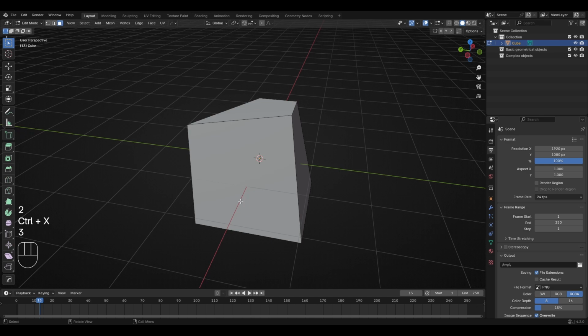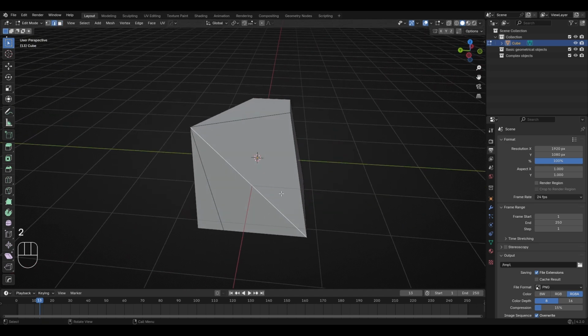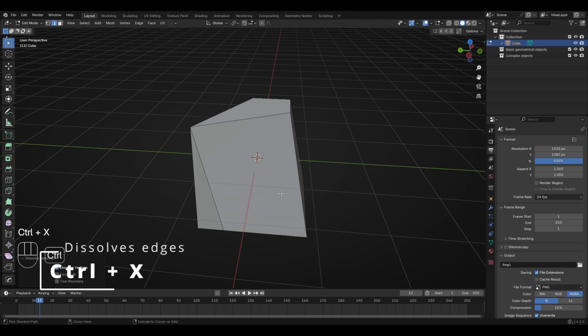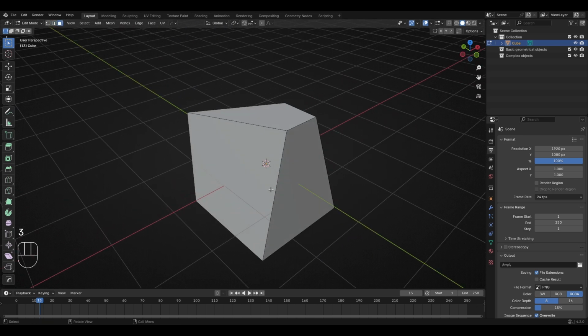Yes, one more thing: I can select the edges and then press Ctrl plus X, the shortcut to dissolve them. It will conserve the face and also remove the edge, as you can see here.